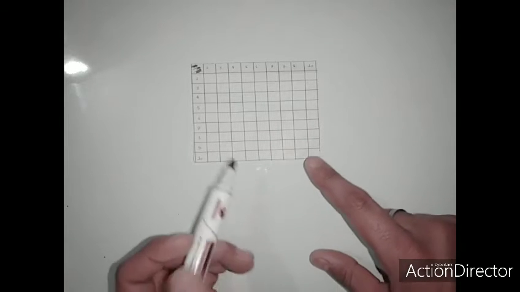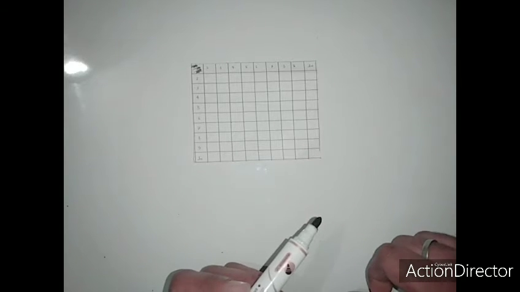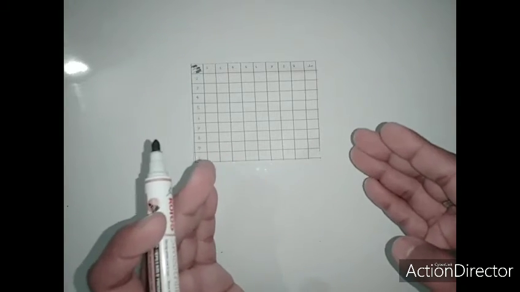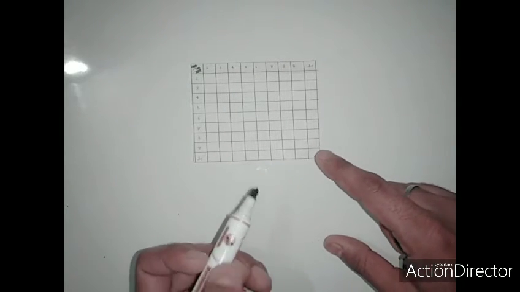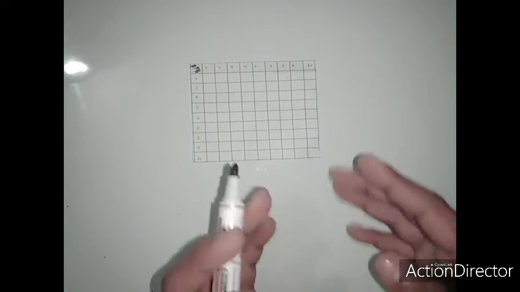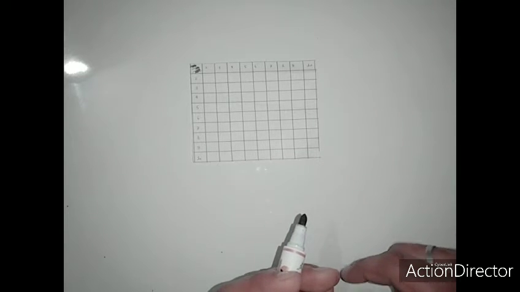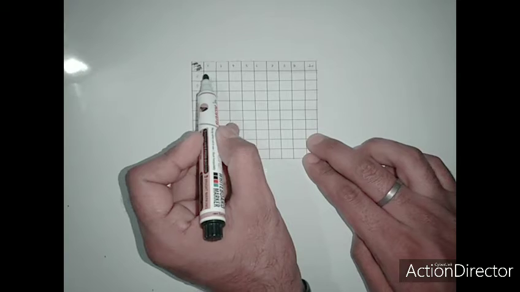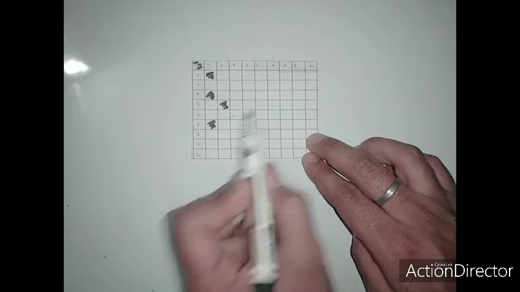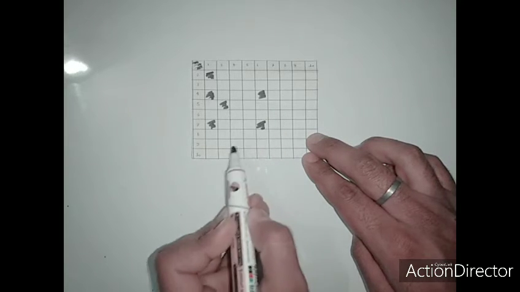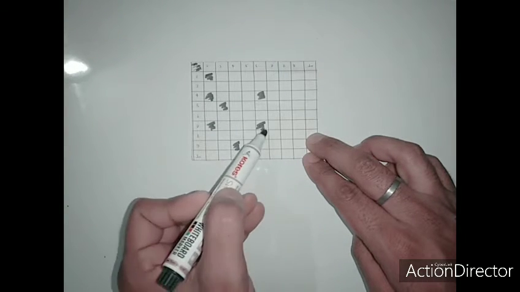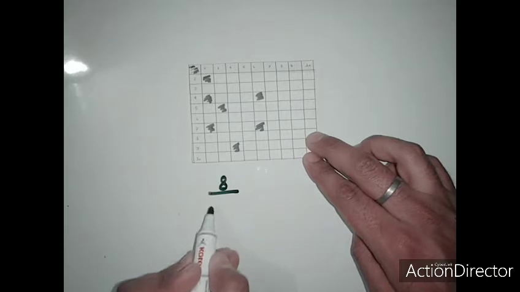And dear students, you also try this activity at home. What you do here, you make this 10 by 10 table, 10 rows and 10 columns, total 100 boxes, and shade different boxes here. We take one example, like here we shade this box, the next box here. So what are the total number of shaded boxes here? 1 2 3 4 5 6 7 8. And what is the fraction of this shaded part? 8 upon 100.